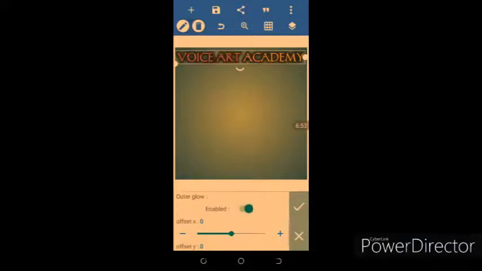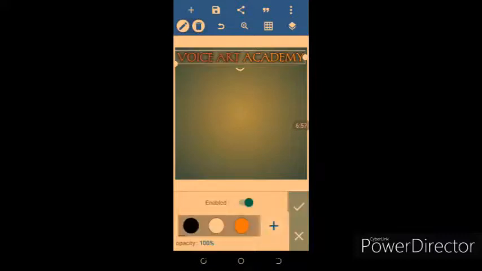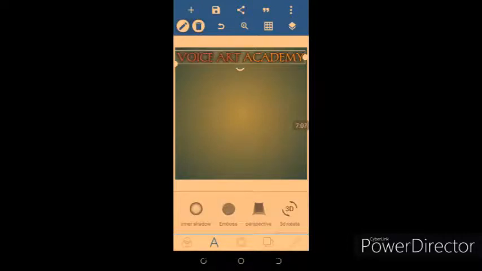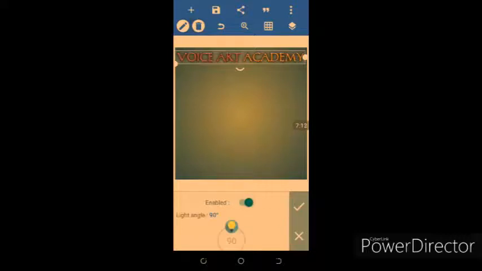And the outer glow and the inner shadow, if a text is too light, you can just use the inner shadow to reduce its lightness. And the emboss is what you're gonna use to make it look like an iron stuff.